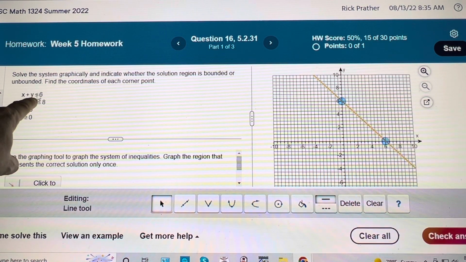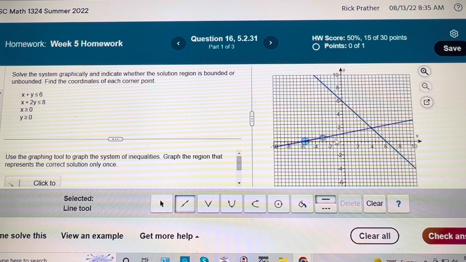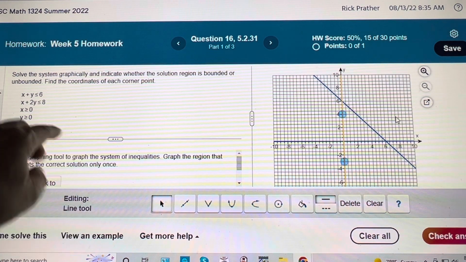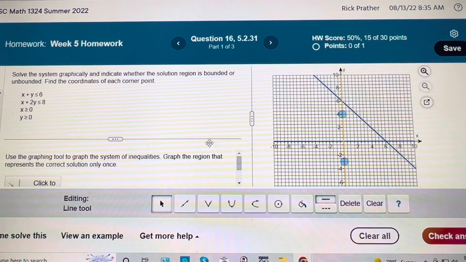And it's a solid line, less than, so you're going to be shading down. So it's already looking like we're going to be in this triangular region, at least partially. And we do have x is greater than or equal to 0, y is greater than or equal to 0, so we're definitely going to be putting both of those on. So the x-axis and the y-axis, we're always in the first quadrant whenever they give us both of those two.